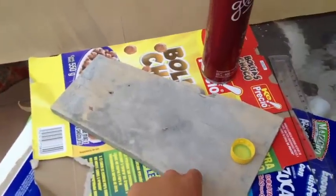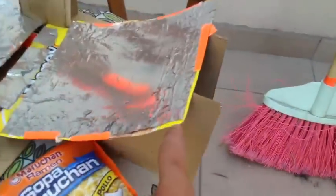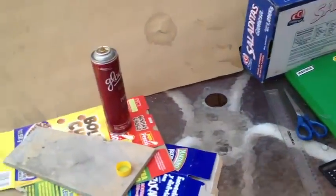Here I just found a board for a back support. This is just supported with cardboard, but the one we're going to build is a little bit bigger, so it's nice to get just a really nice straight piece. This part here that has the tinfoil reflective surface is just cereal boxes, so I have a couple cereal boxes here that I'm going to use for that side. That's about it. That's most of the building materials, major stuff that we're actually going to use.